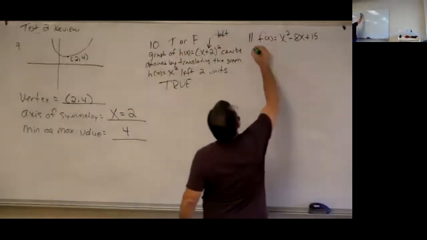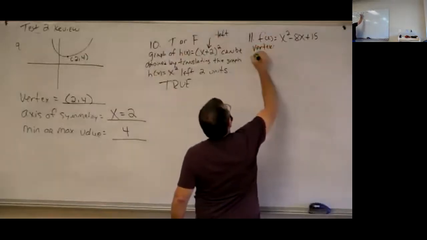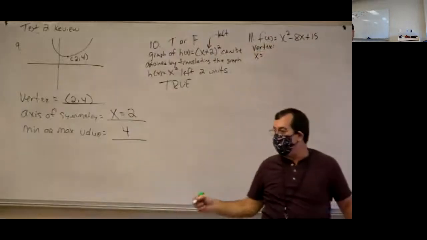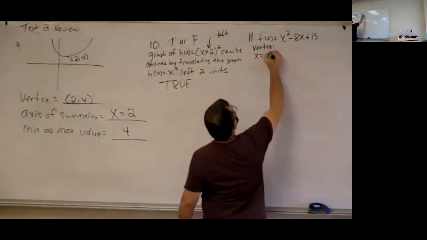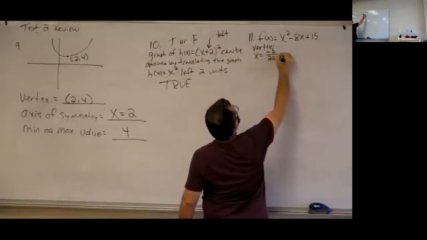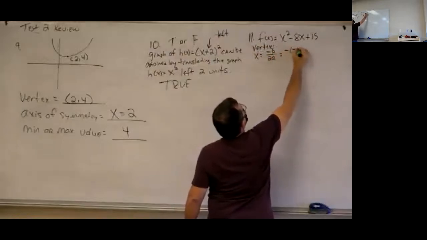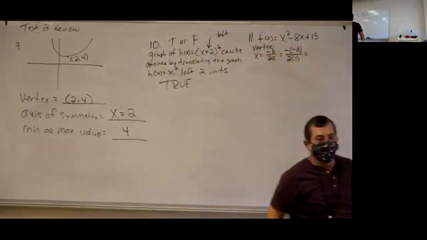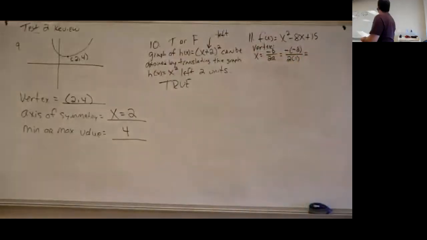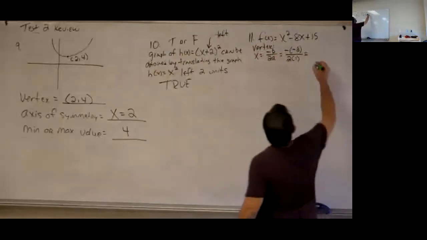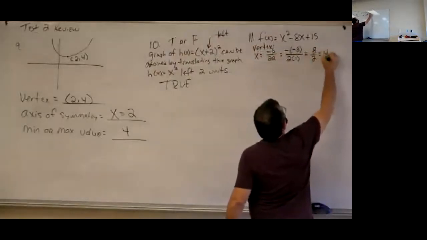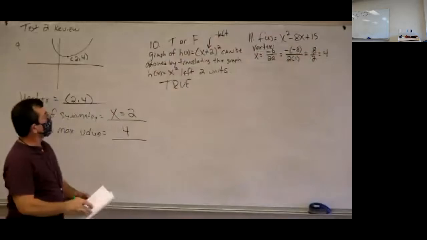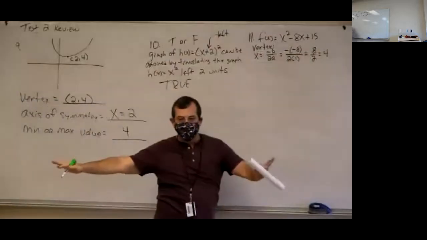So for the vertex, I got to get the x value and the y value. The x value is equal to negative b over 2a, which will be negative 8 divided by 2 times 1. So I'm just plugging numbers in like I did on the quad earlier. Well, in life. All right, so that double negative is going to make that a positive 8 divided by 2, which gives me a y value of 4. I mean, an x value of 4.